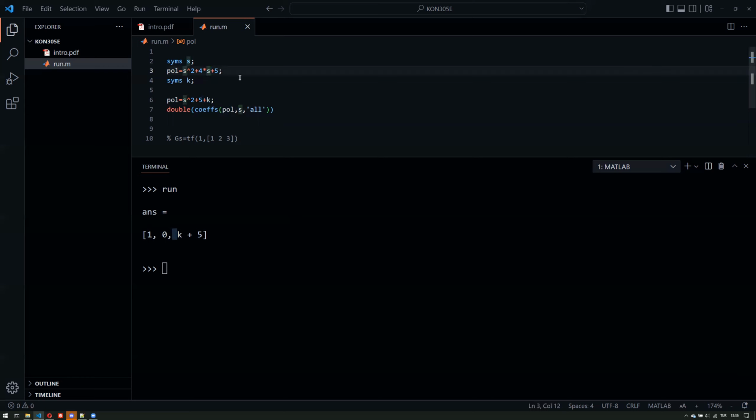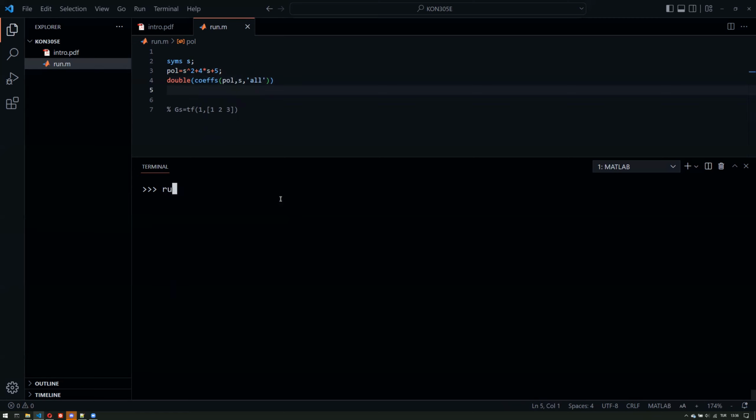So let's get rid of k, because that was just demonstrational. And let's try this out. There we go, 1, 4, 5, which are exactly the coefficients of a polynomial that I'd like to have. Once I've done that, I can just go ahead and say, okay, we have these coefficients. Let's call them coef.